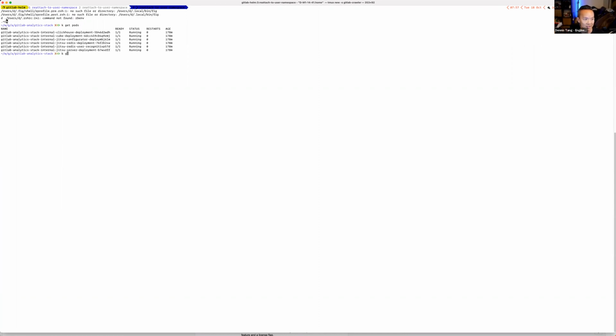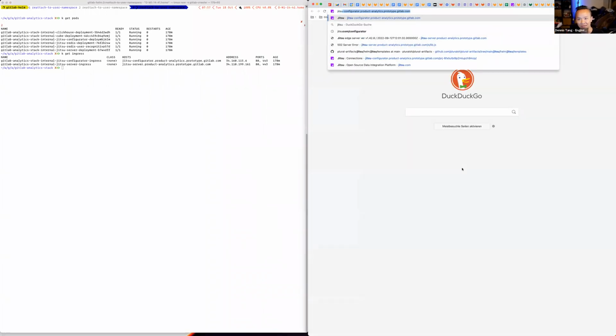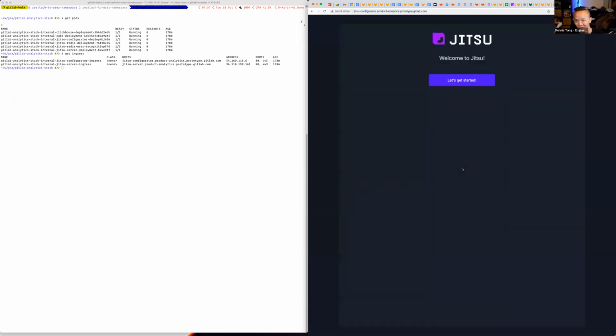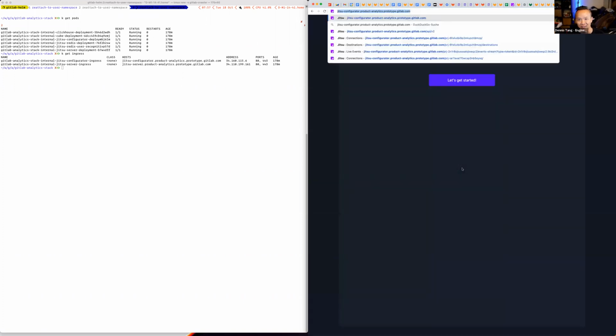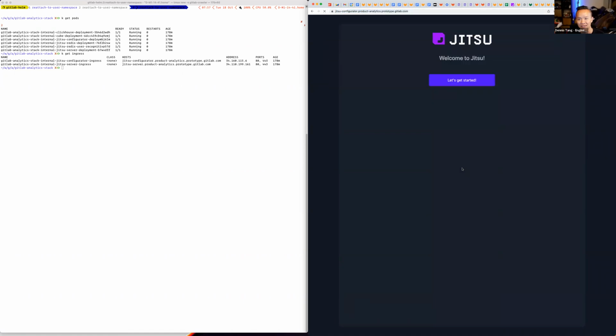You have to set up ingress and things like that. Ingress is a way for, basically, to set up an actual public entryway to access these services. So as I mentioned before, the configurator, at least when I tested it, was working. This is also available on HTTPS. I'm not sure why it's defaulting to it otherwise, but we'll just go through the setup process and go as far as we can end to end.